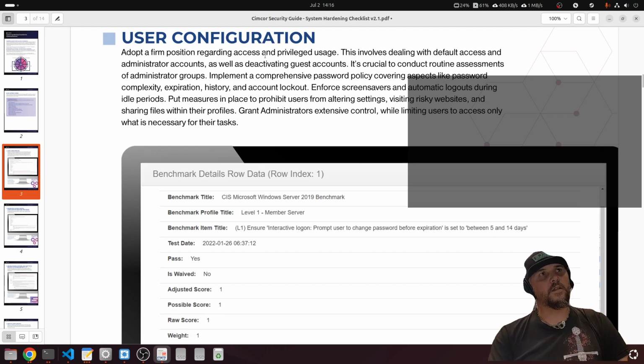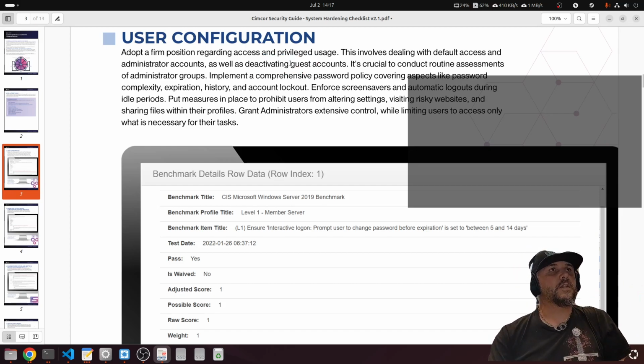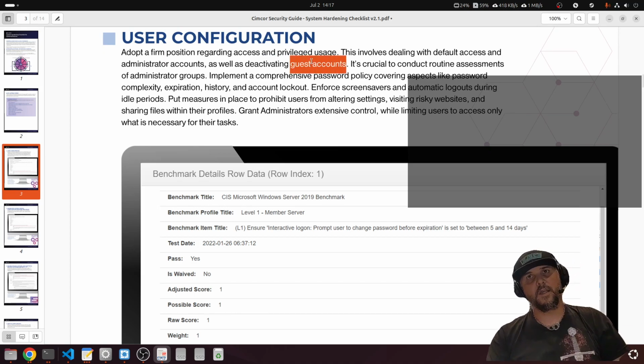But a lot of this explains what I just said. Dealing with default access, administrator accounts, deactivating guest. If you have Windows or Mac, deactivating guest is usually a good idea. One thing I will say though is that if you have your personal laptop and there are kids around, or people that might just need a computer for a second, set up a guest account and log them in with that guest account.